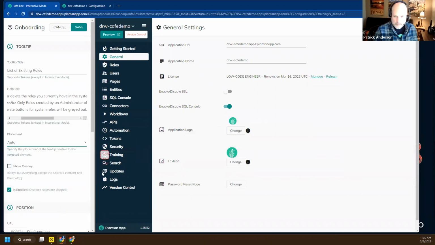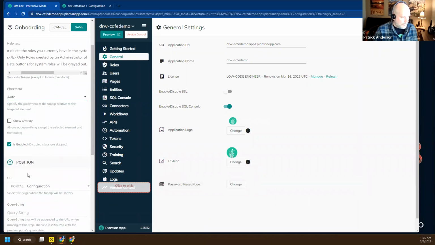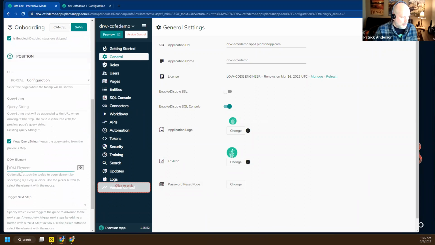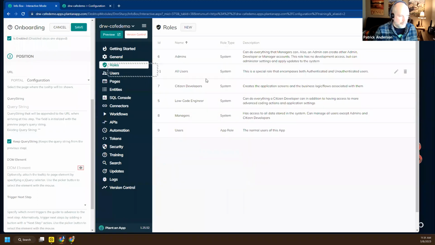Use the placement auto, and go to my DOM element. And I need to be on the correct tab here. So this is actually looking at roles. I should have selected that first before, but okay, there I am. Okay, so now I had a little bit of trouble getting specifically up there. I had it for a second. When I was doing this, I had a little bit of trouble getting the exact DOM element that I wanted. But we'll see if I can manage it here.